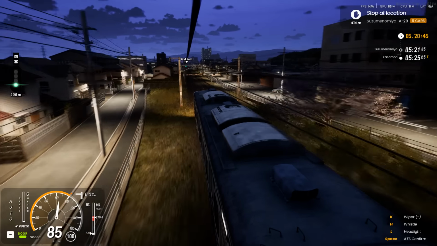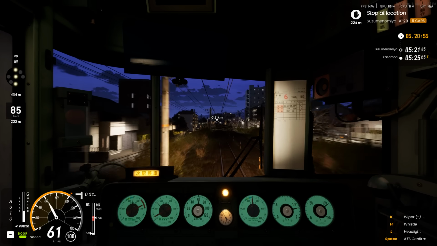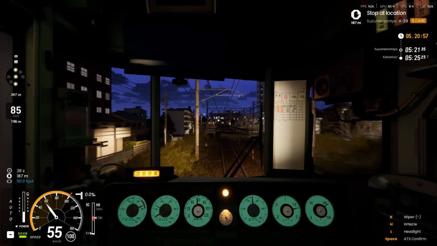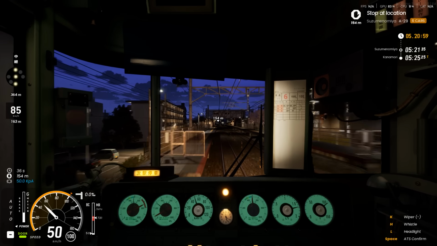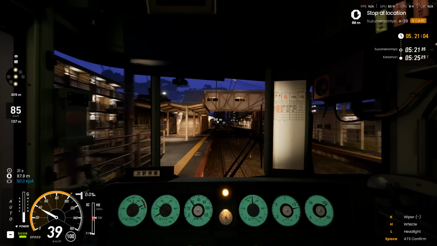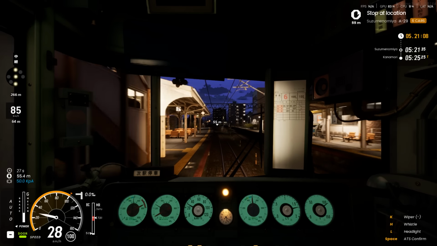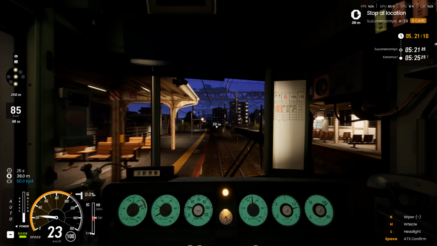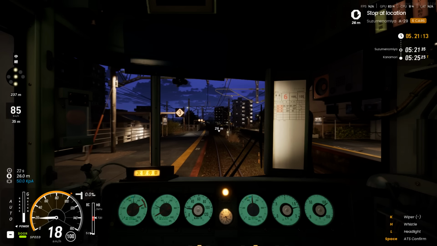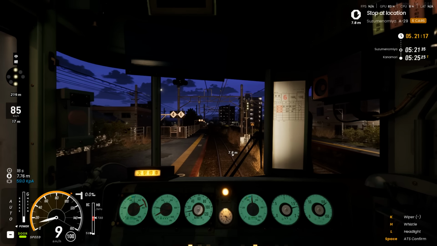Let's go back inside. Notice, go back over to the left side, and as you look up a bit from the speedometer and stuff, you'll see 85 there is the indication of your next speed limit, and it indicates your next signal is clear. We're coming into the station. Directly in front of you, you see how many meters where you should stop, and that's indicated there.